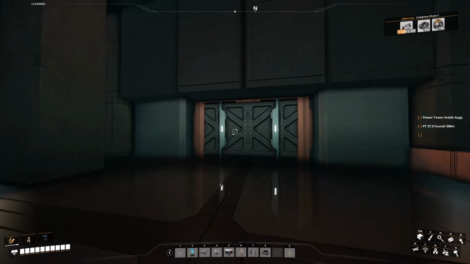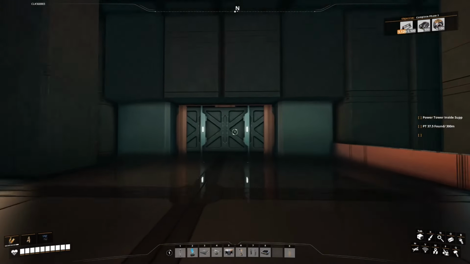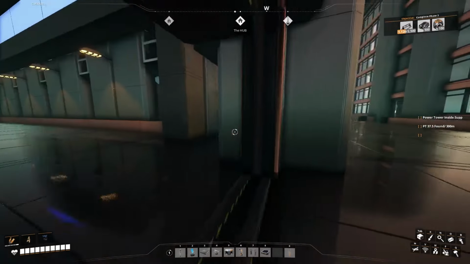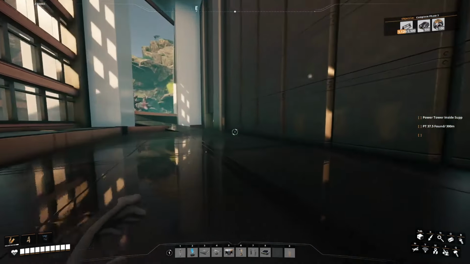This little entrance right here is actually blueprinted. So I can highlight this. You can see it's blueprinted. It's actually a little bit of a double door. You can see there's two doors here. It just has a little bit more movement, a little bit more things happening there.